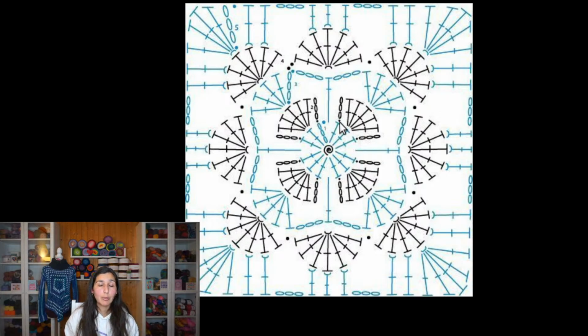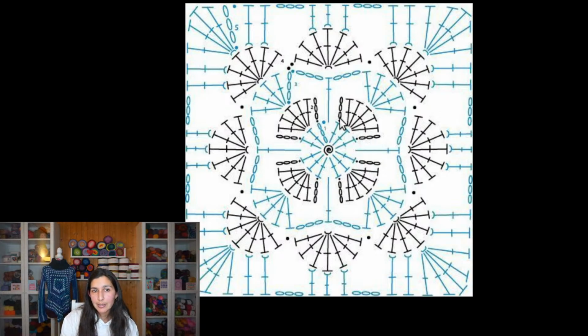We were talking before about putting our eyes to where the slip stitches are. So we see here we have some weird stitches, or some that we are not used to, and the double crochets, the clusters don't connect to each other because we always slip stitch to the bottom row and slip stitch to the next stitch to go up again. That's one thing about this pattern. Another thing about this pattern is it has a color change.